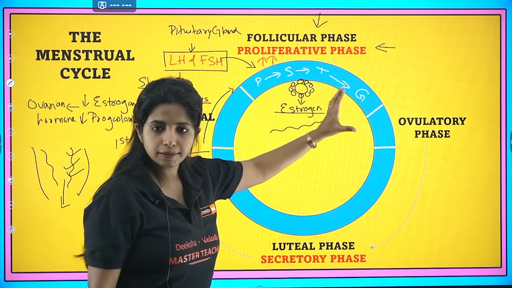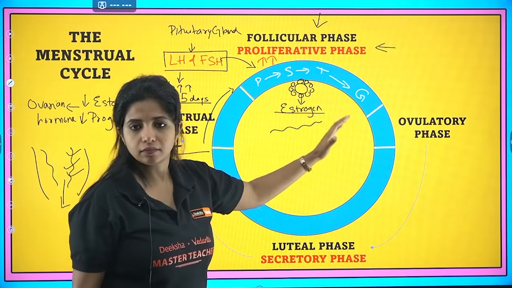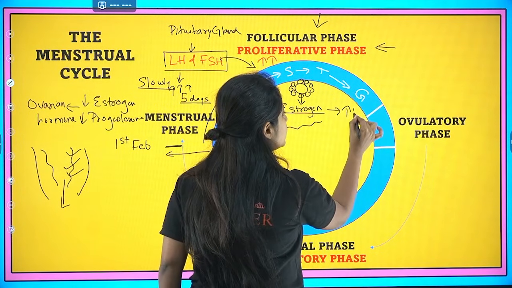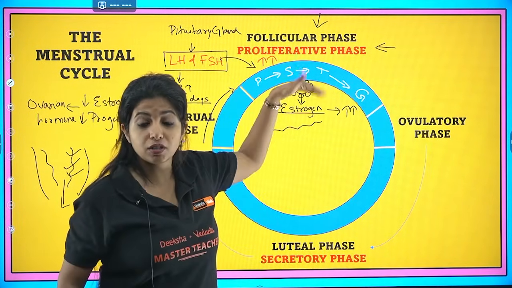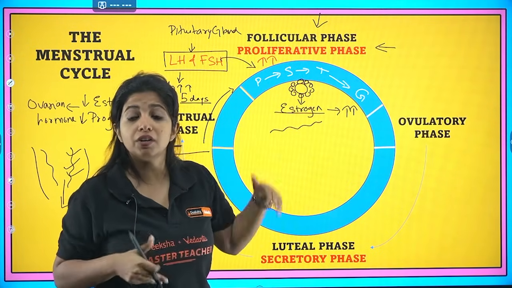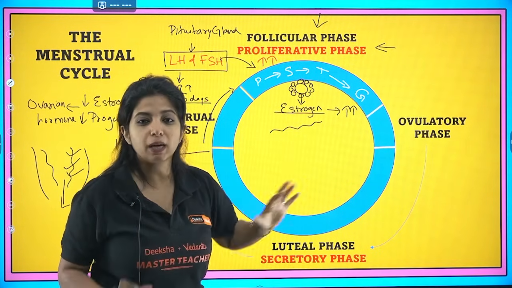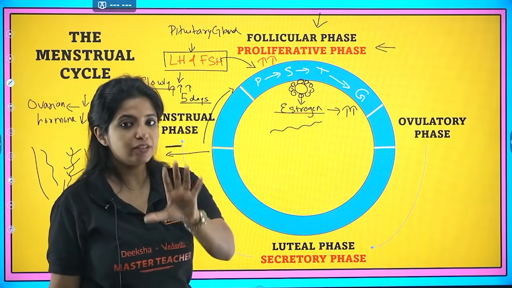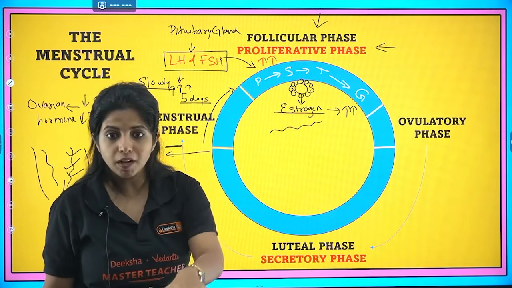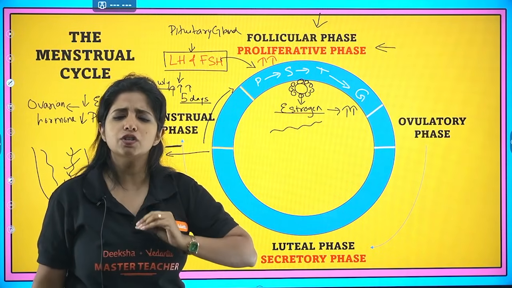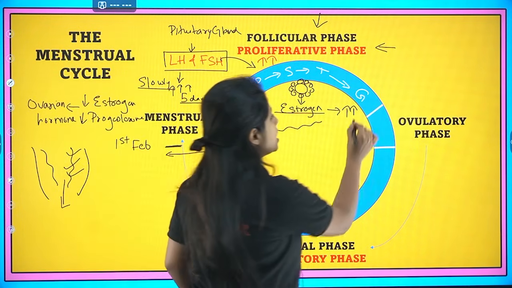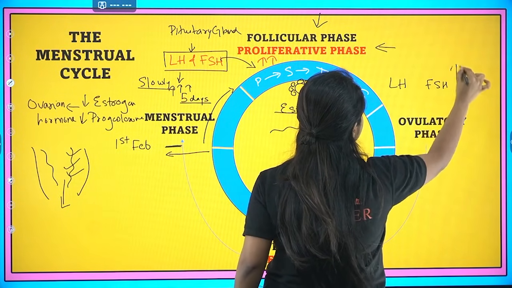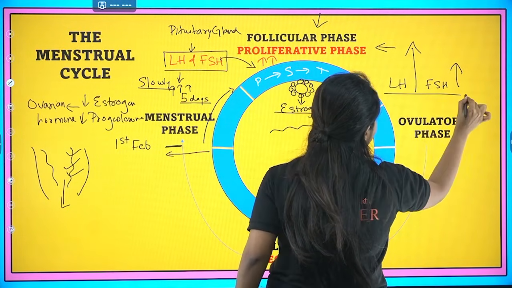Okay. So over here, that is happening. Now there will be a level where the estrogen amount goes really up, because the Graafian follicle is being made and the follicles are generating estrogen. At this point of time, something very unusual happens. And what is that thing? Usually when estrogen is there, FSH and LH will be down. But at this point, when the level of estrogen is way too much, the opposite happens, and LH and FSH are going to shoot up, especially LH.